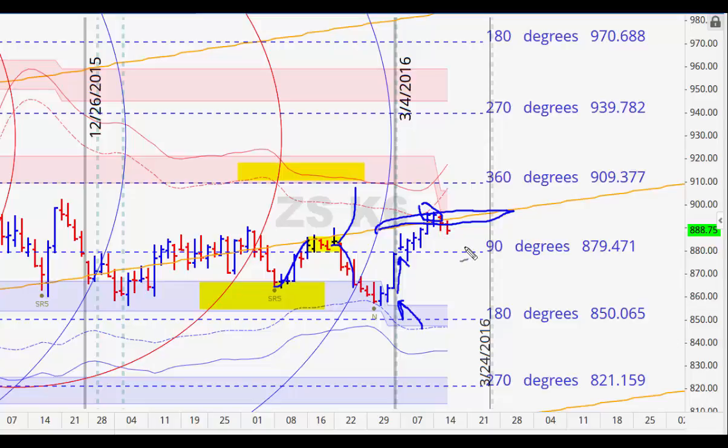Our next key timeline that we're looking at is March 24th, so we could very well see a decline down into this date and the market then make a small bounce, maybe a lower high, and then declining back down into the summer months is probably some of what we're expecting here.